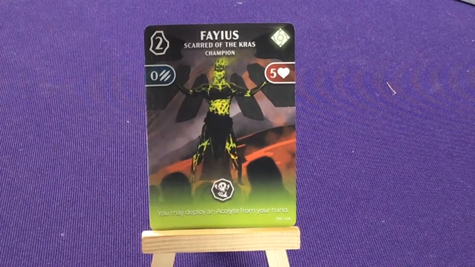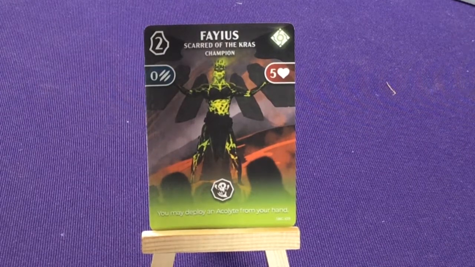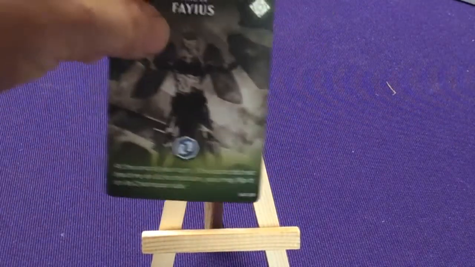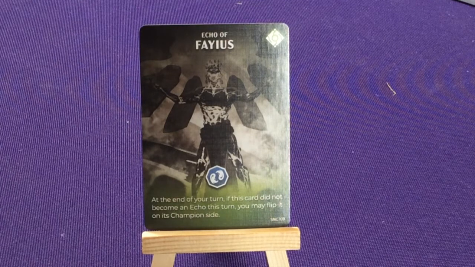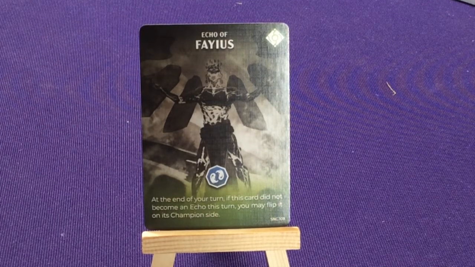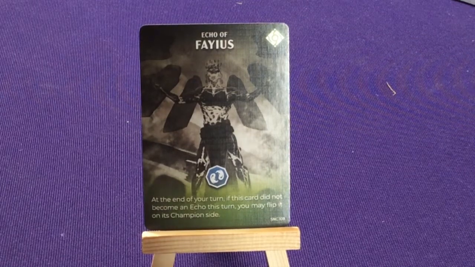Scarred of the Cross champion. 2 cost, 0 attack, 5 health, but when he dies, you make a point Acolyte from your hand. Interesting. His Echo ability is, at the end of your turn, if this card did not become an Echo this turn, you may flip it to its champion side. Ooh, so he's got a self-resurrect. That's kind of cool. I was like, why does he have a die ability? It's kind of neat, just a free card, but that makes sense now. So you can throw him out there, let him get hurt, he dies. Next turn, you can flip him back over, basically get free summons out of him.